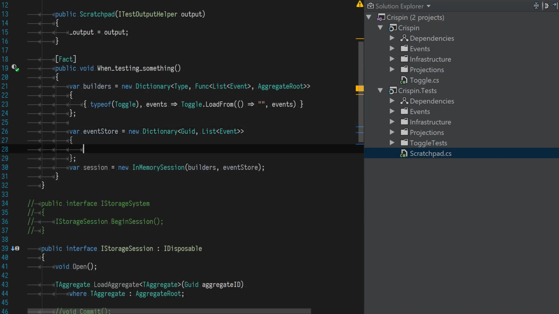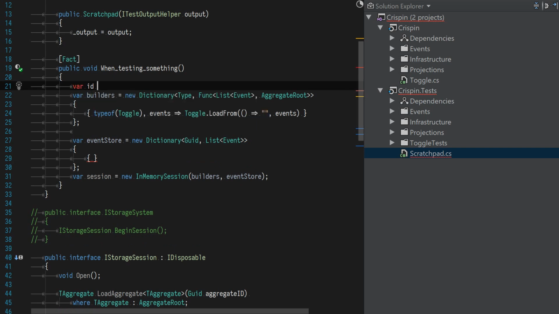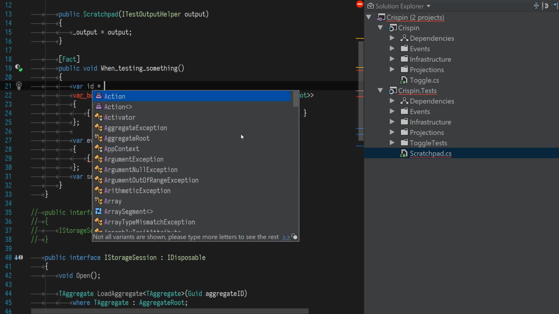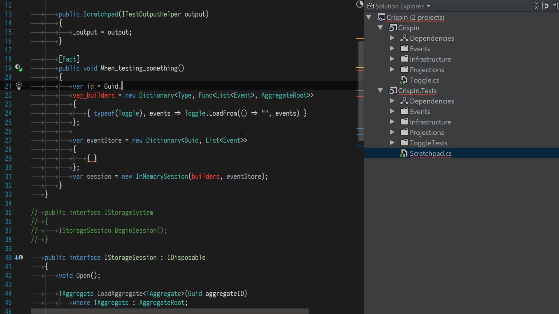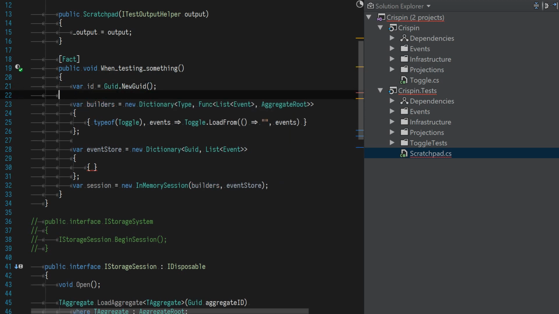Right, this is the one that's going to get some events. So let's have a GUID, which can be our random GUID, GUID.newGUID. So this is going to act as our dummy aggregate.